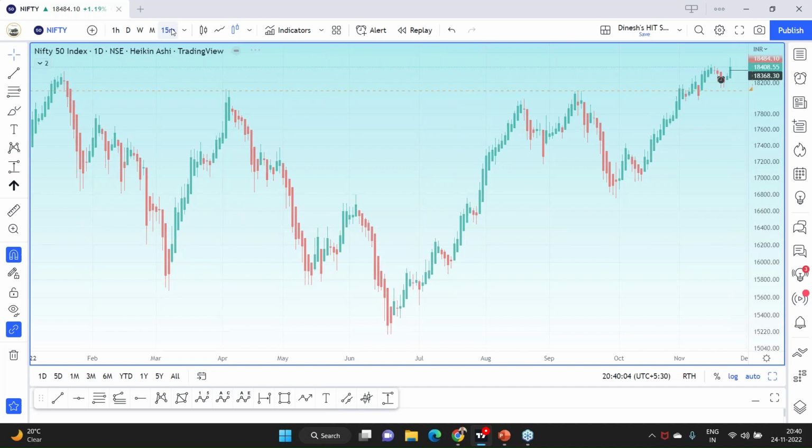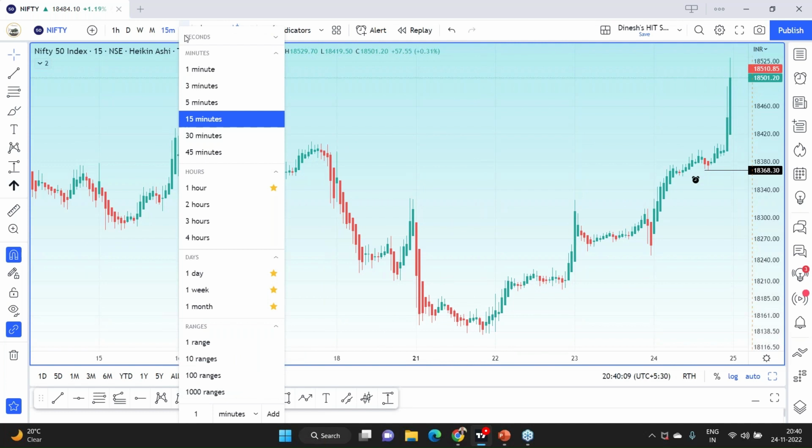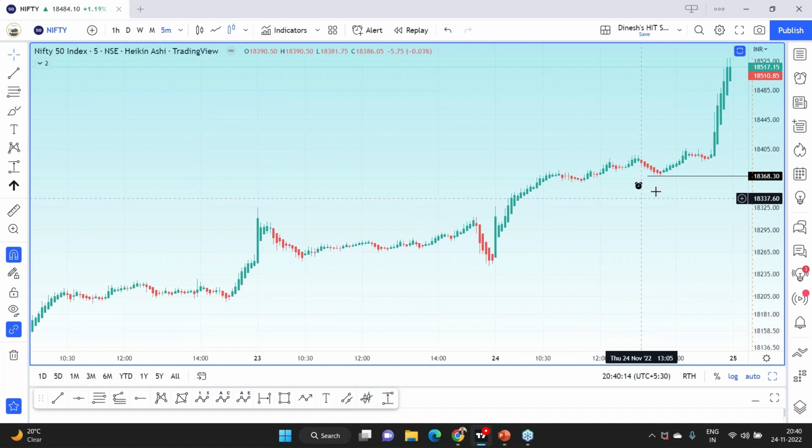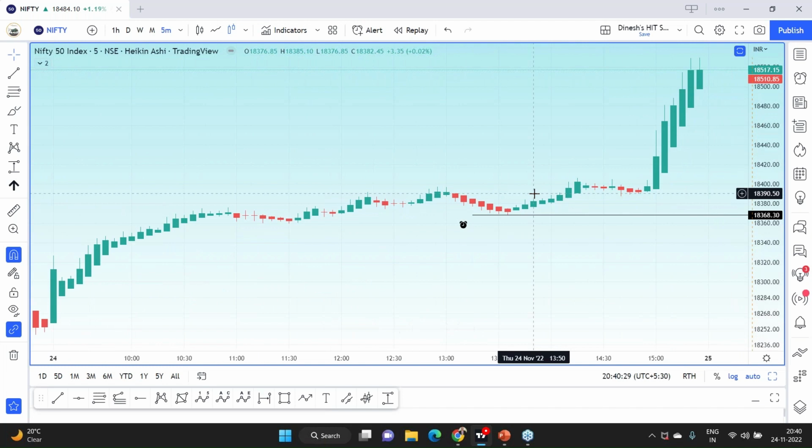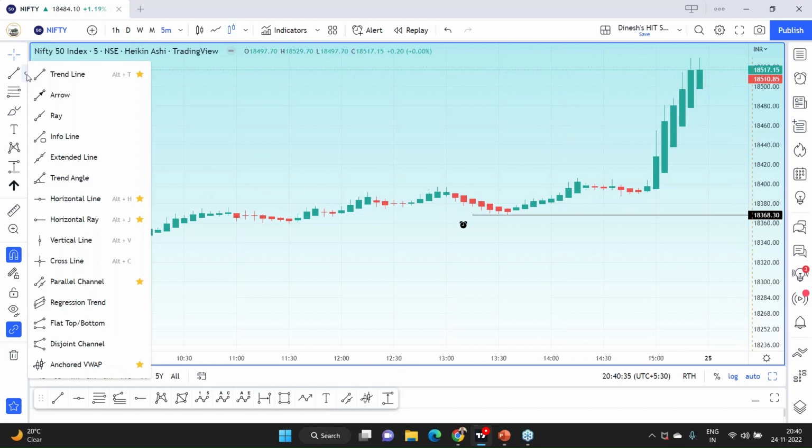So you can see out here, say if you are trading in a 5 minute time frame. So even in a 5 minute time frame, on a day like today, we had a massive up move coming at 3 o'clock. Of course most people are out of the market by 3 o'clock, but imagine if you were a part of this entry out here. So I'll just make it big. Okay, so this is the part where nothing is happening. Nothing is happening out here. Do one thing, draw a trend line out here.